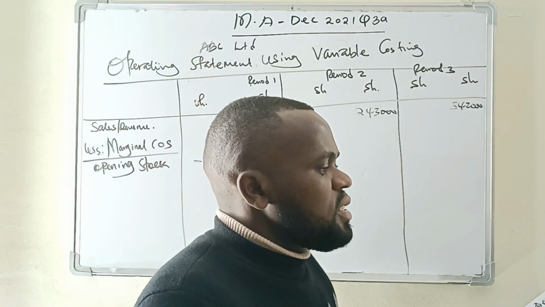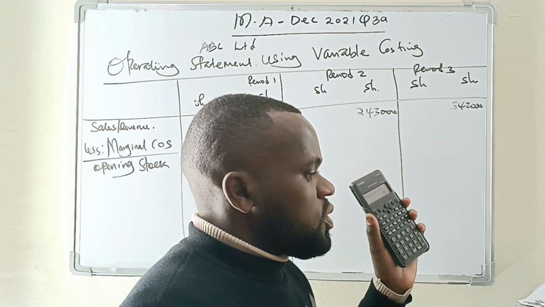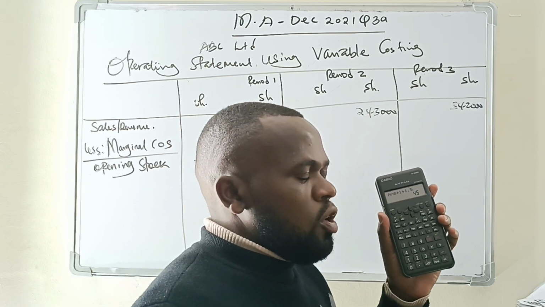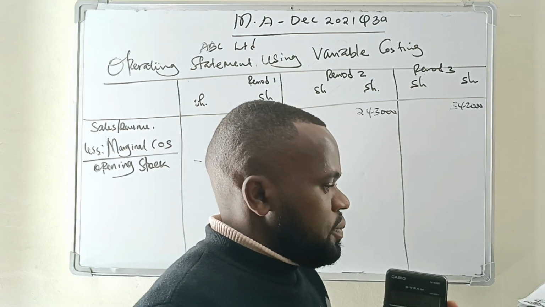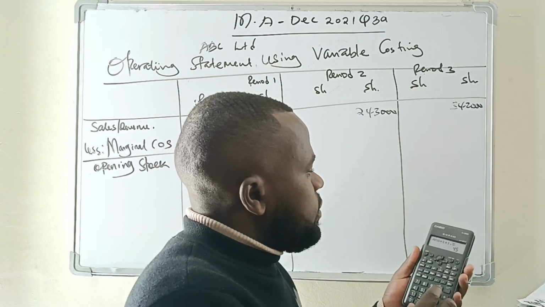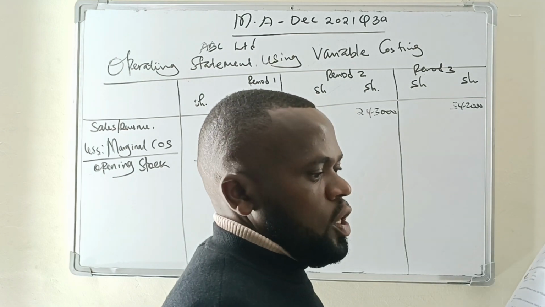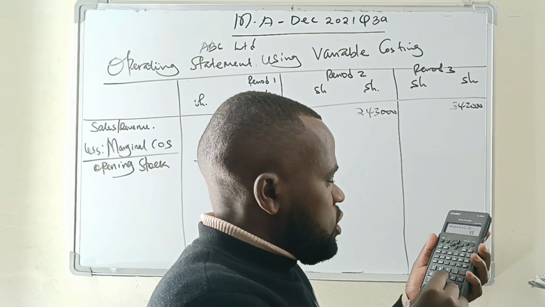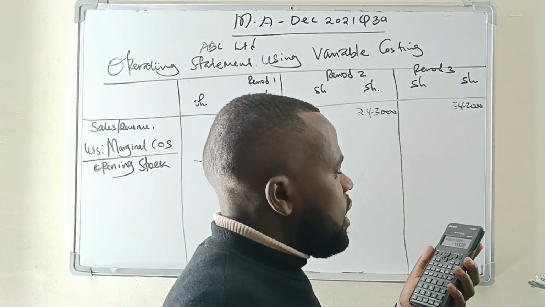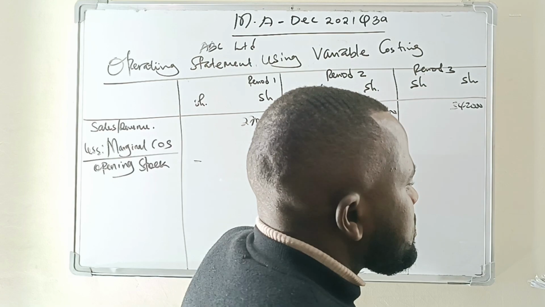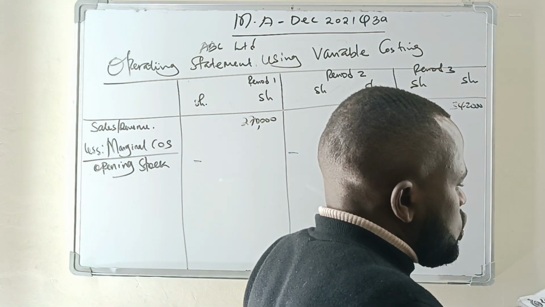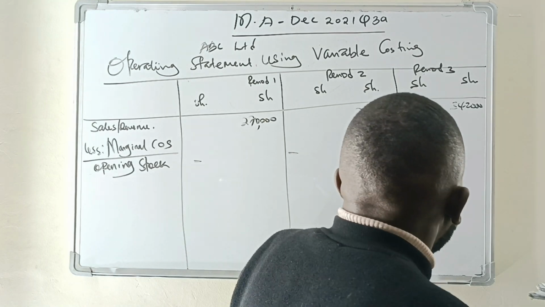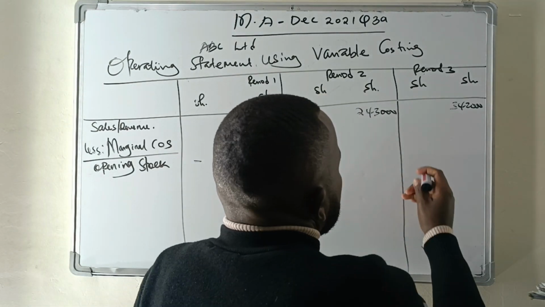So in this case, the production cost is 4.5 shillings, not 5.5 as it is there. 5.5 we shall use under the total costing method, or absorption costing. So this time the opening stock here is 11,000. I multiply by 4.5, so 11,000 times 4.5, and I have 49,500. That is the opening stock for period 3, which is 49,500.